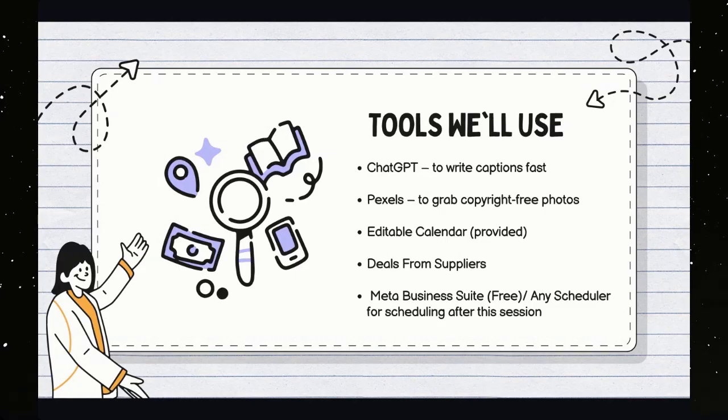We're also going to get that calendar. We're going to talk about that. We're going to use it tonight. And we're going to talk about different deals from suppliers. So I'll show you guys a few of them that we can kind of go over. Okay. And then Meta Business Suite for the scheduling, and maybe any other scheduler that you might use can also be used for tonight. Okay. So you'll do the scheduling, of course, that part of putting in the times and stuff. I'll let you guys do that on your own, but I'm going to at least give you the tools to do so and exactly what you need to put in. Okay. So those are the tools that we're going to use.